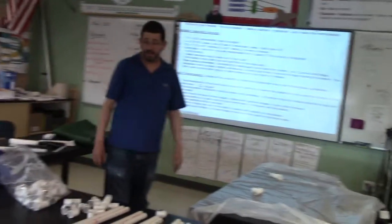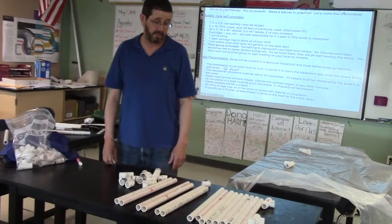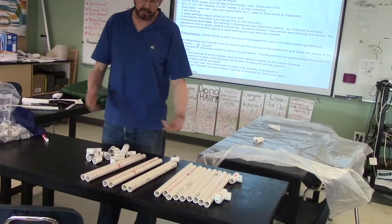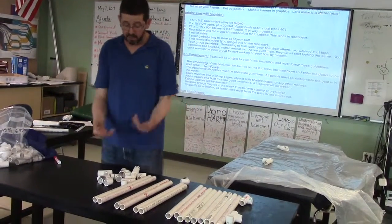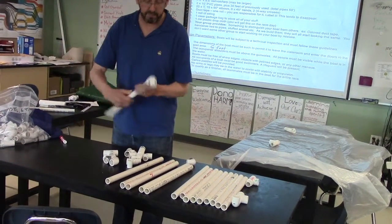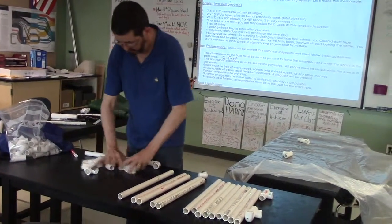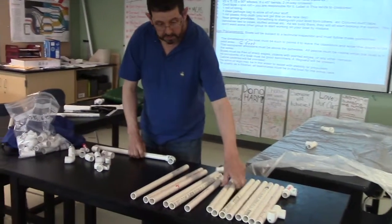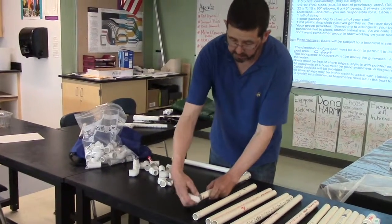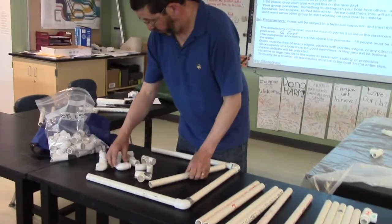So having talked about that, the next step is to start putting something together. And I would suggest starting by drawing something on the board or drawing something on your paper. I'm going to show you how it goes together just by taking some connectors and putting them together. So maybe we'll start by making the floor. So I'll take the connector, put it on here, take another length of pipe, put it on, another connector, pipe, another right angle connector.